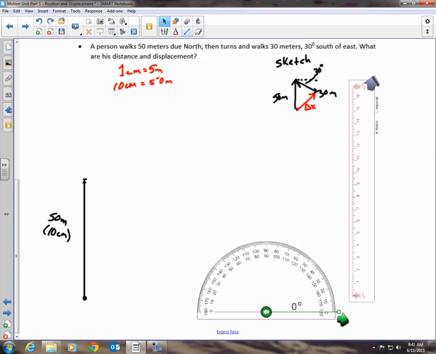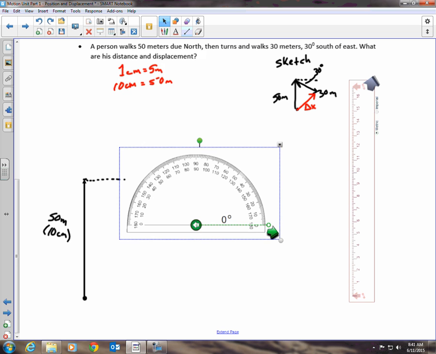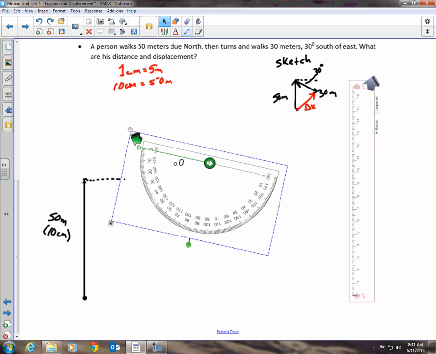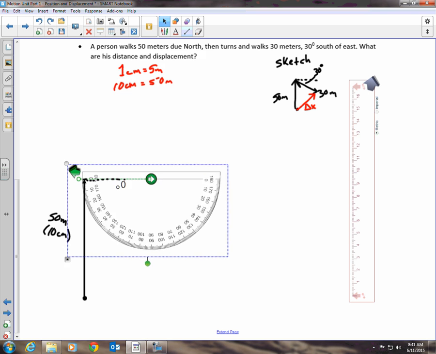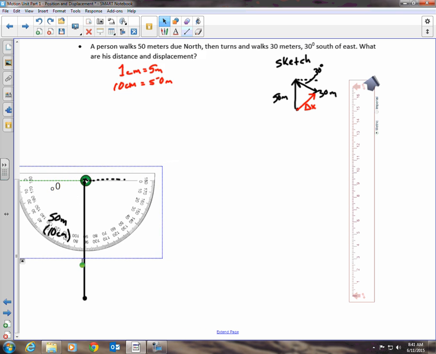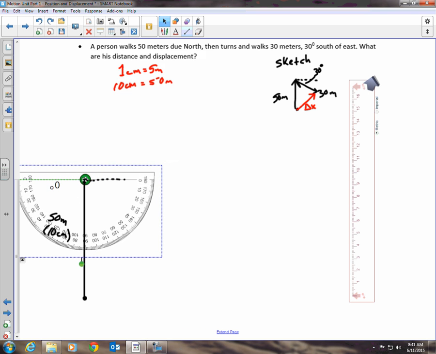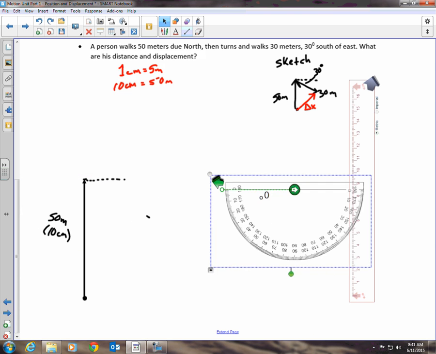Now the next one, it says 30 degrees south of east. So just like in my sketch, I'm going to draw a little reference line going east. I have to measure 30 degrees south of that. So I have my protractor. I'm going to spin that all the way around because I have to go south. Put it in here. Okay, so now it's going right along that east line. So I'm going to mark 30 degrees from there. So that's this inside line. 10, 20, 30 is right here. Get out of the way.